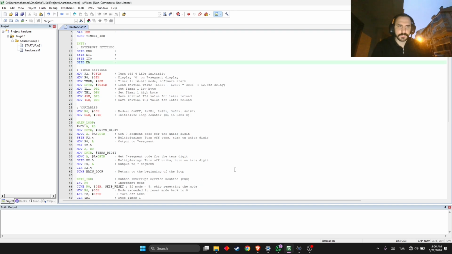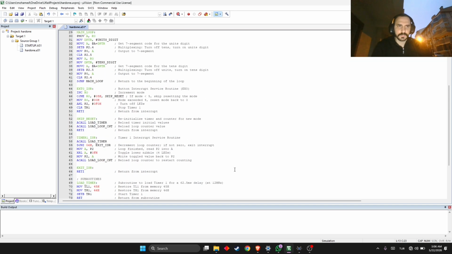Now, in the button ISR for external interrupt 0, how does the frequency change when the button is pressed? The hardware triggers the external interrupt.